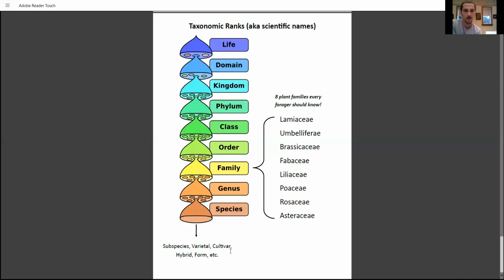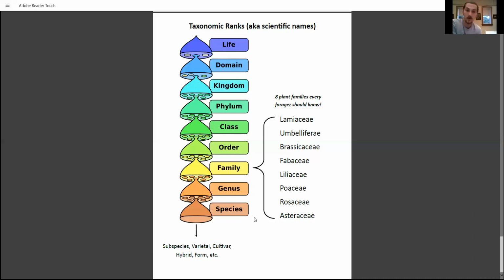to form something unique. There's all kinds of different words that people use out there, and unfortunately for a lot of these, there isn't total consensus on what they mean or how we use them. So, you know, appreciate and use these words as you see fit. However, in terms of the science of taxonomy and the scientific naming of organisms, we focus on this rank system here, and more specifically on the genus and species.